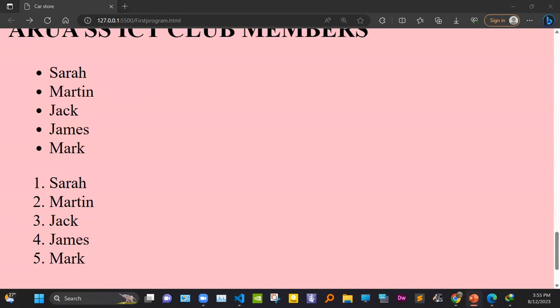And for those who at least have some experience in CSS, you can use the text decoration property to remove this, where you say text decoration none. You choose the property text decoration and then you say none. The value has to be none. For those who have some experience in CSS, but for those who have been following us, at least they know how to add some inline CSS and how to add some internal CSS.